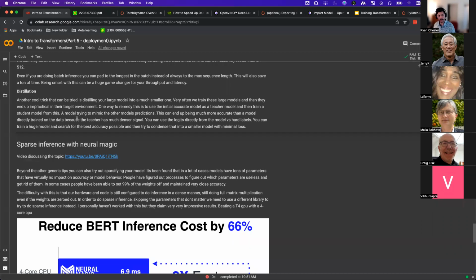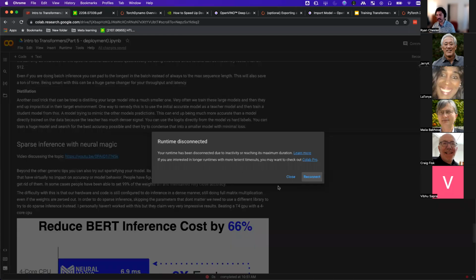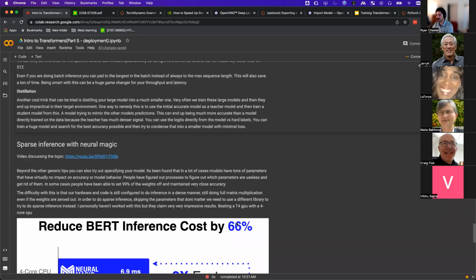What people have found is you train that massive model, and then you train a smaller model to mimic that bigger model, and then you can actually get better performance out of that than training the little model on the data originally, because the bigger model did a better job at extracting the information from the data.